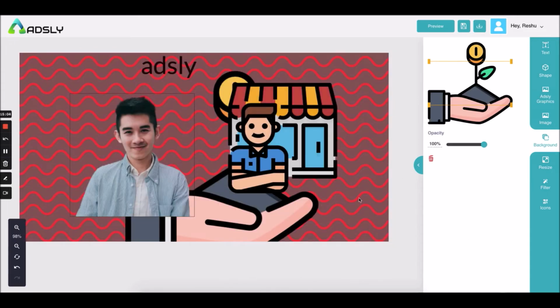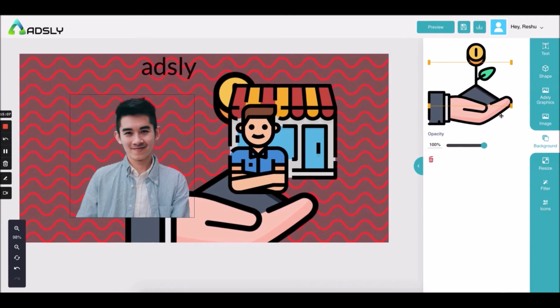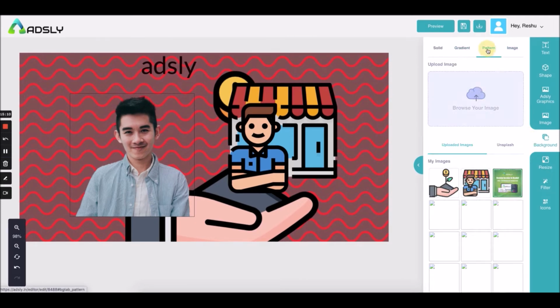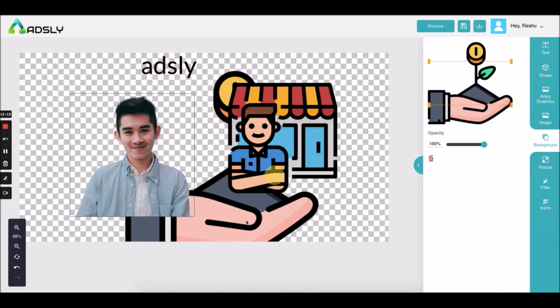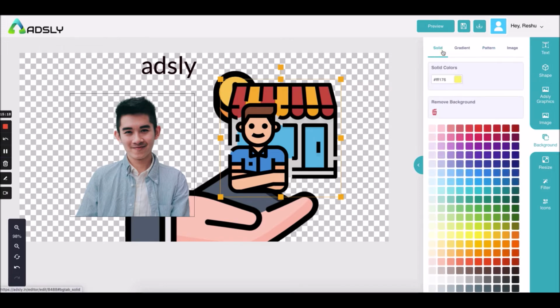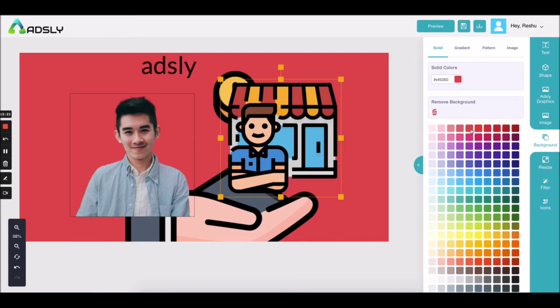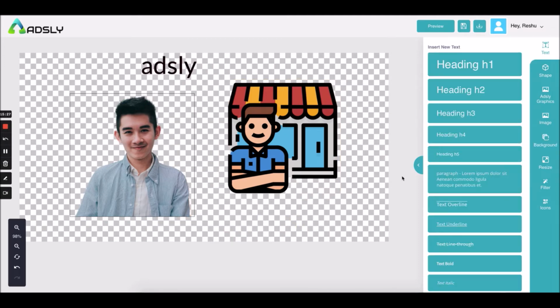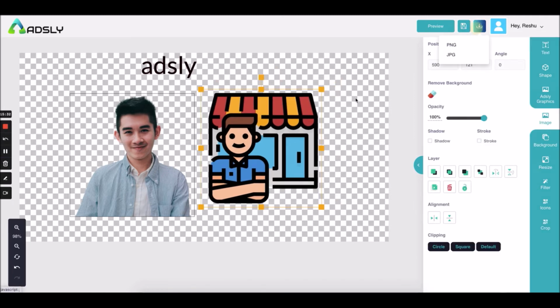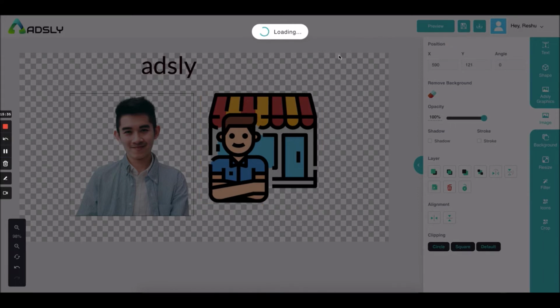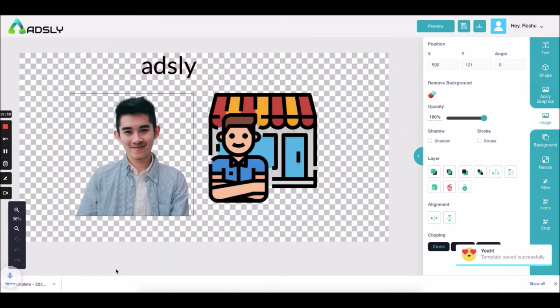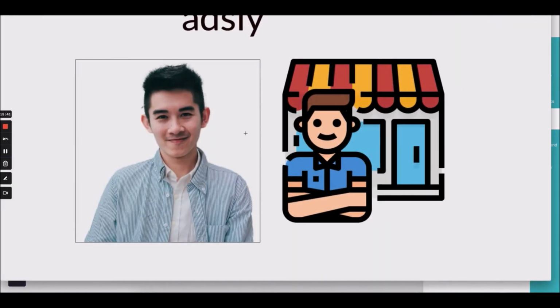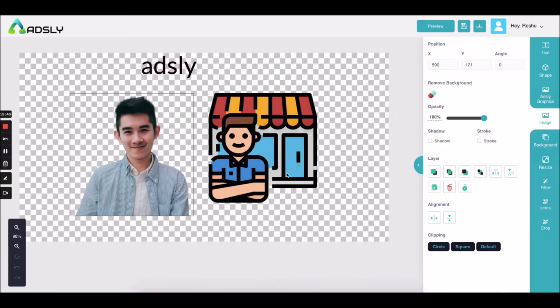So first, this is the background. So let's remove the pattern, and this is your background at the back. For example, if you want to export an ad without a background, what you need to do is, you have already given a background to it. Simply click on this remove background button. Again, remove background button, and you will be making an ad without the background. So if I download it, this is how it will look, okay, without background.